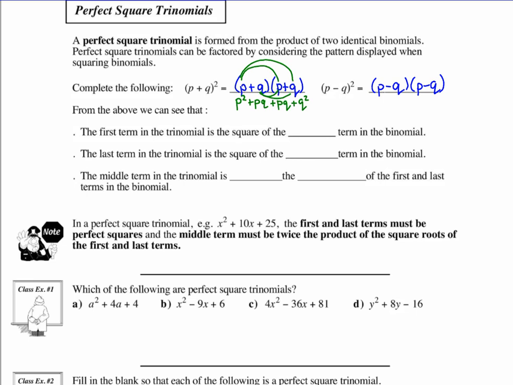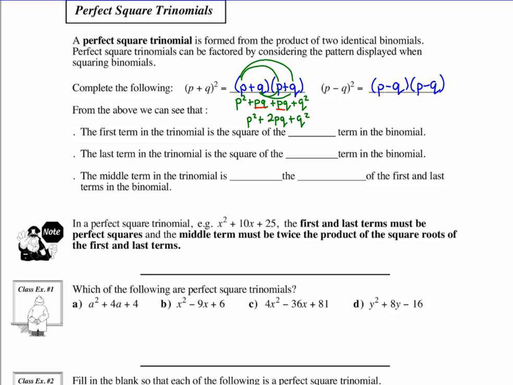Q squared. So in a perfect square, what's going to happen? Because they're identical, this middle term will always be the same. So if it was 2PQ, it would be another 2PQ. Those middle two will be the same, and then we add them together, which gives you, in this case, if I have 1PQ plus 1PQ, how many PQs do I have? 2PQs. Okay? So that would be the expansion of this.